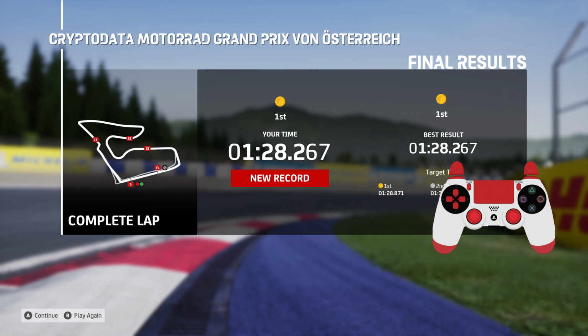Today we're going to be continuing on with MotoGP Academy. I'm going to show you how to get gold in all of the sectors here in the Red Bull Ring of Austria. On screen right now is my control overlay. If you want to pause the video to take a better look, you can do so now. But other than that, let's crack on.